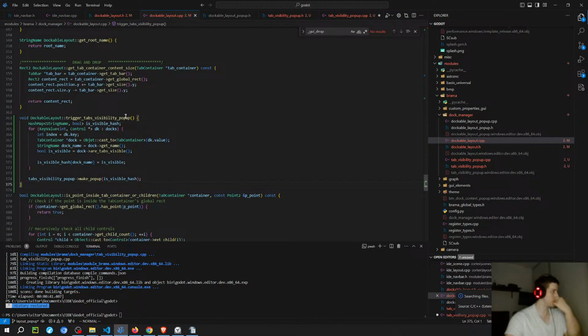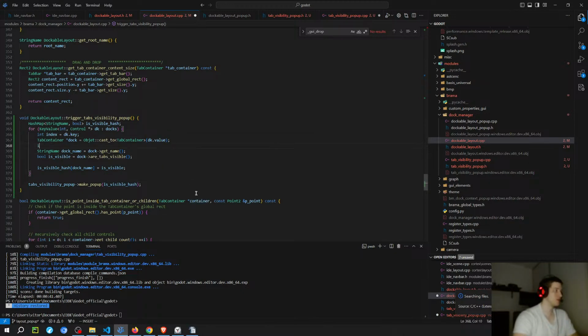So here, the way that I'm thinking about this, maybe I should do the navbar first. But basically I'm creating this hash map, and then I'm looping over the docs. Then I save the name of the doc and whether or not it's visible, which is basically calling this function. I forgot to put this here.